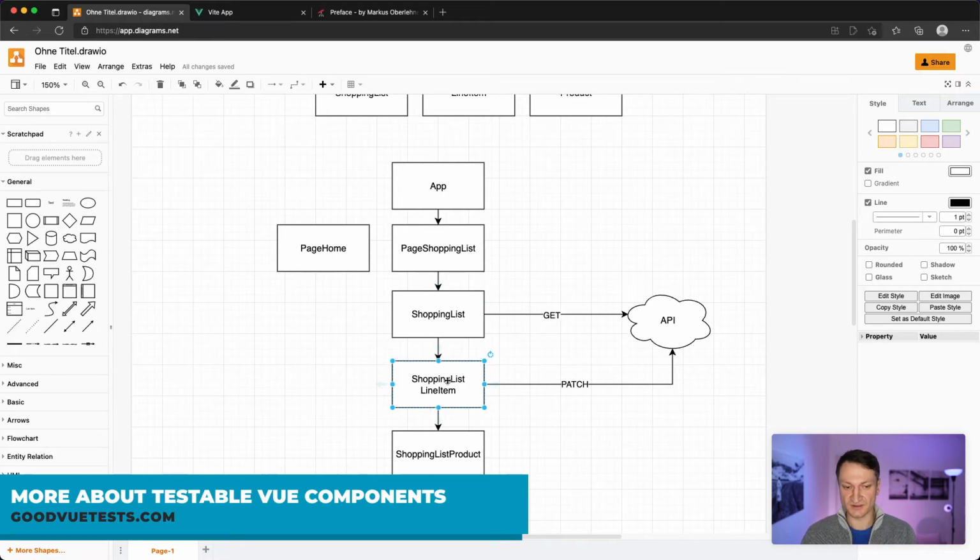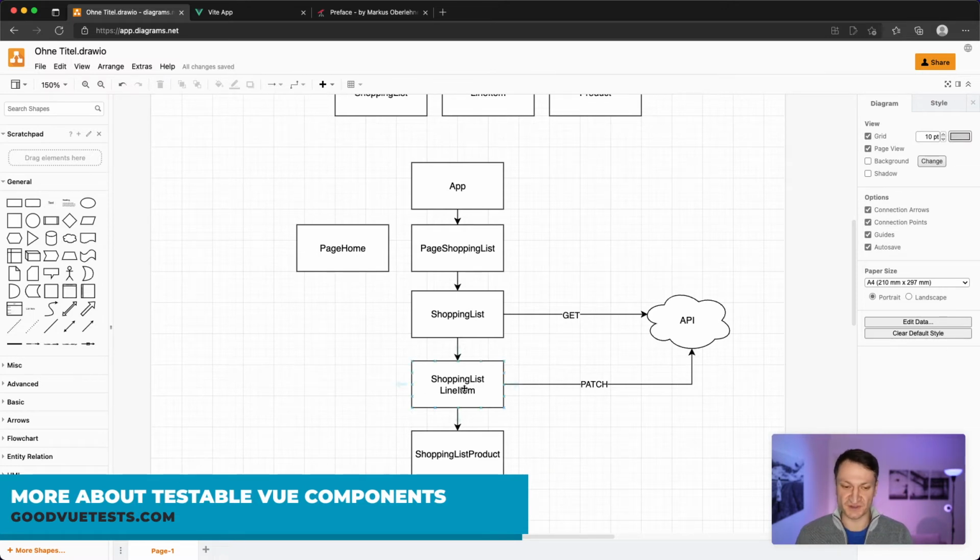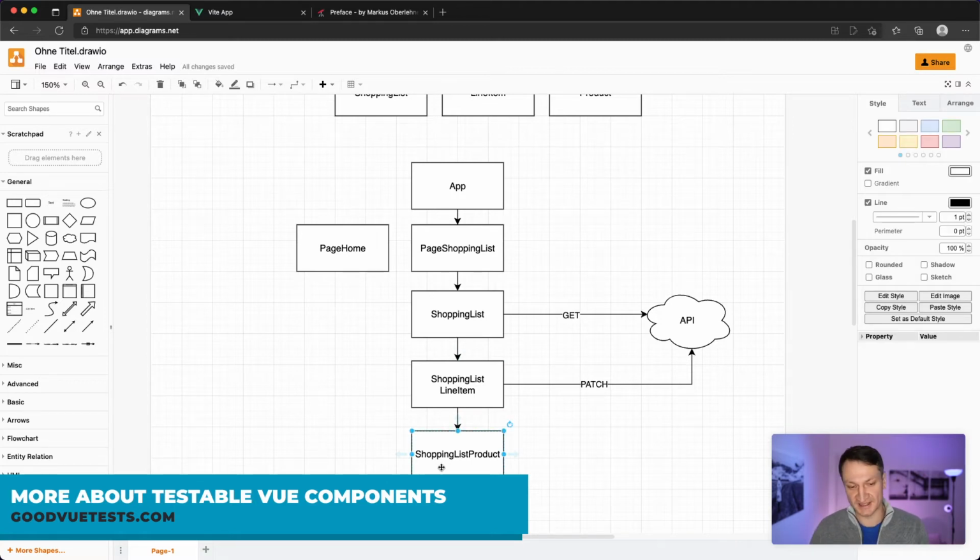And again, this second component here also has a side effect. So all of those two shopping list components have side effects. And now let's imagine the product shopping list component. In here, we want to be able to change the name of the product, for example. So as I said, we have a line item bread. This was not really correct. So the line item contains information like the quantity, for example, and then a reference to the product, and the product contains the product name, for example.